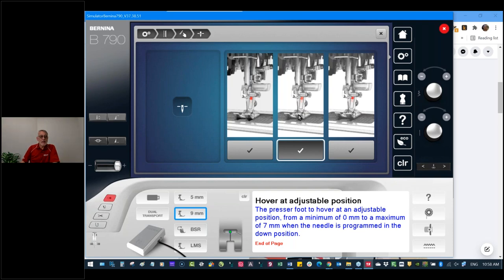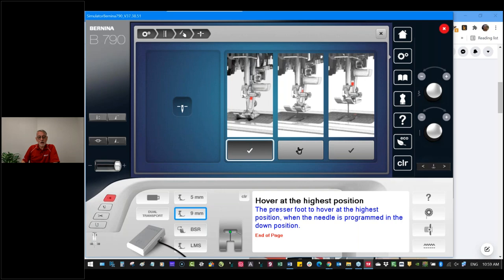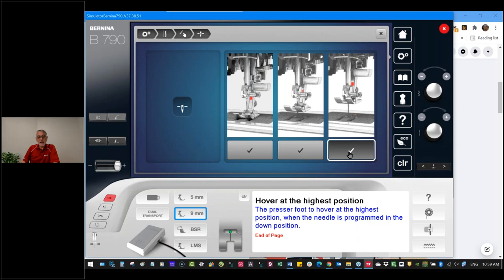So this is where you change the hover settings, sewing, the special action buttons, if you want feature buttons, and then the needle down function. This only kicks in when the needle down function is active on your touchscreen, when you select the needle down on the top left of your screen. You can turn it off, no hover at all. You can have variable hover, like you select how high it will go, or you can have full height hover.